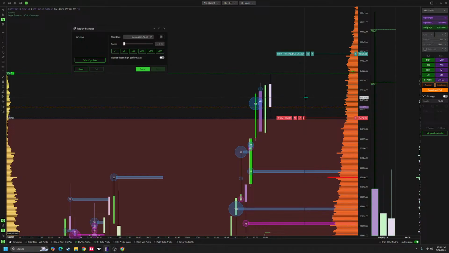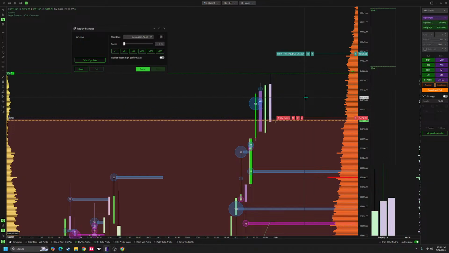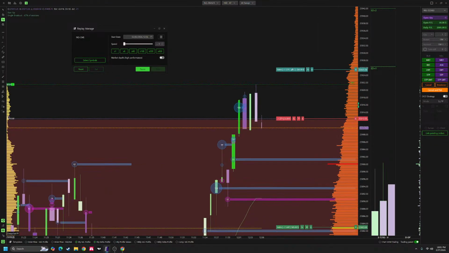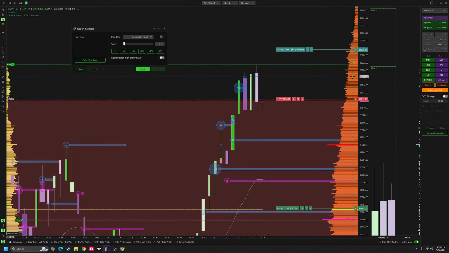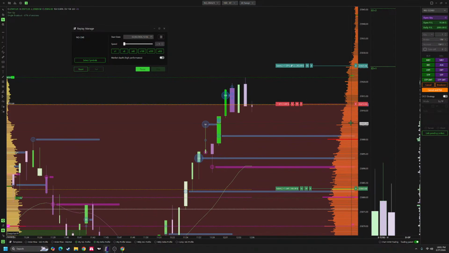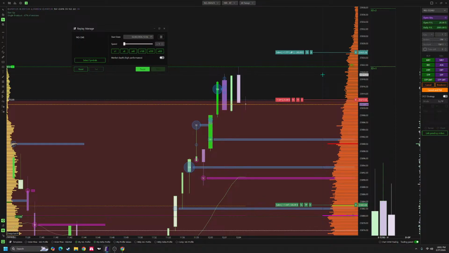That's why you got to use your brain. The more I do this, the more things just make sense to me. And we could have got out right there at break even. That would have been the old me. Now the new me, I'm not going to break even because I've already made my plan. And there's nothing that has invalidated my plan yet. And I have very strong risk set here. I got 10 points. Risking 10 points here.